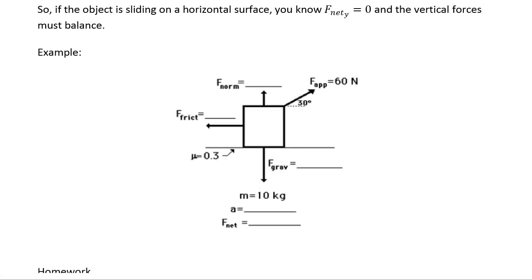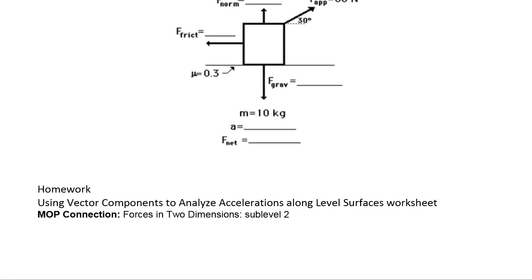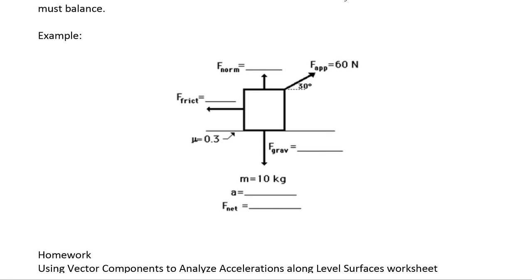Okay, so we've got one more example here that we can solve together, and then you've got some similar ones for homework. The homework is a worksheet, and there's also a MOP sublevel to do. Okay, so let's try to fill out these blanks. I think it's one of these examples where we can hunt around and see which one we can do first. A pretty straightforward one to start off with is if we're given the mass, then we can figure out the force of gravity.